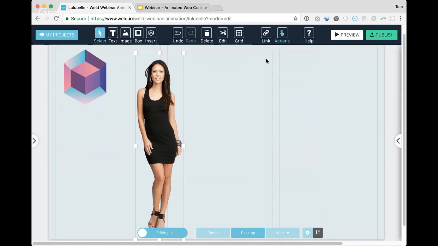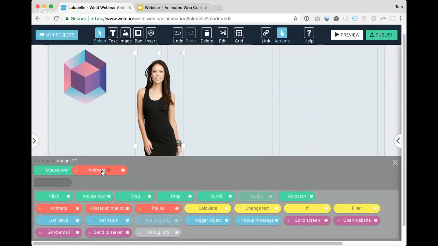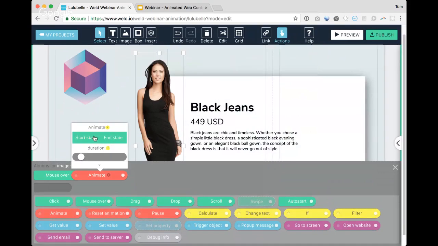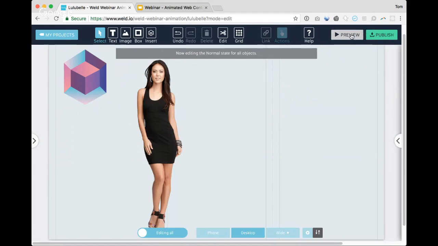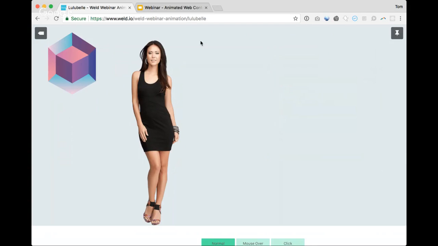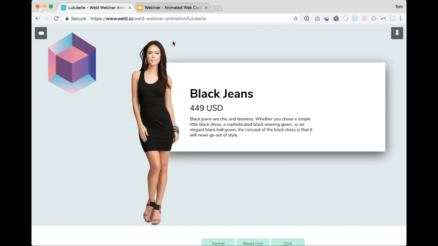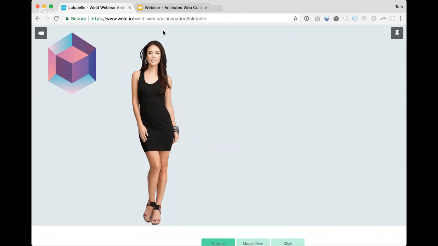And now the animation is between the start state and the end state. And now when I preview it, I have the box flying out. And when I release, when the mouse is outside the model, the animation is reverted.